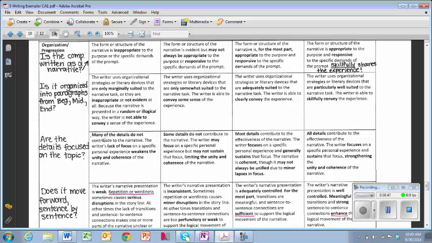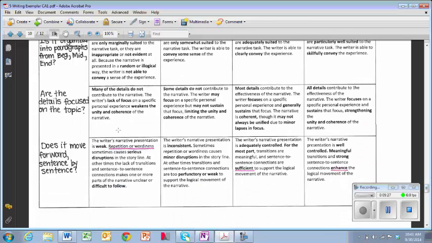A level 2 would be that some of the details don't contribute, so it may get a little bit confusing or limit how coherent the narrative is. For level 3, this is where it's pretty unified. If there are any lapses in focus, they're not very frequent, and it's very adequate. Like, yes, all the details have to do with being good at math and how that helped the scholar at some point in their life. In order to get a level 4, the way that the details are written really has to strengthen the focus of the experience. So not just that it's adequate, but that it really strengthens, and every single detail adds to the story.